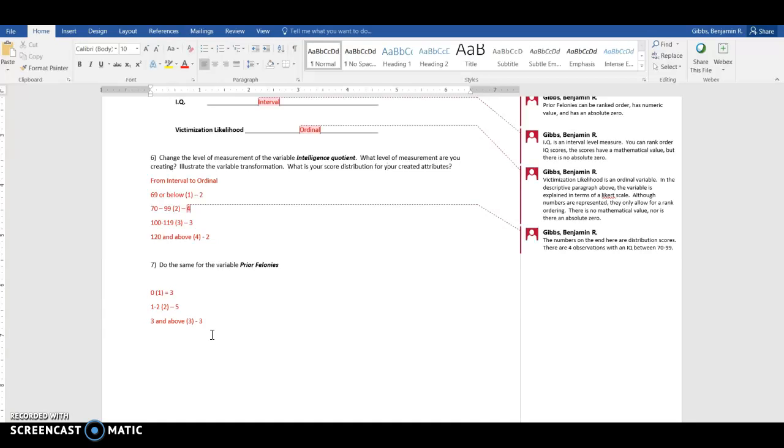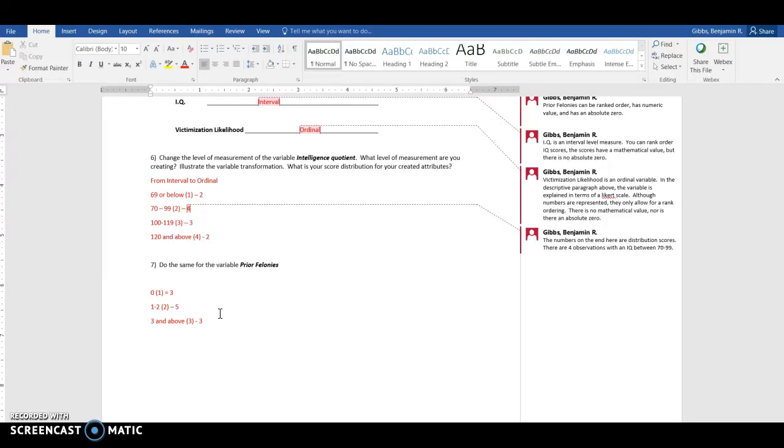So hopefully this does a good job in explaining the material and exactly what the text is talking about. I know the text has a diagram showing kind of the philosophy behind transforming or collapsing variables. I'd like to think that this does a better job of explaining that material.